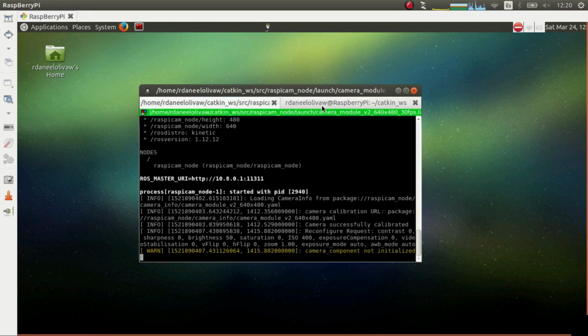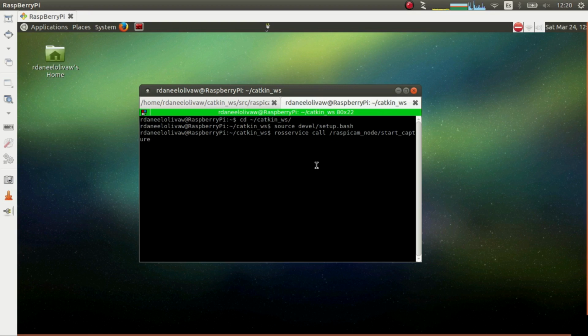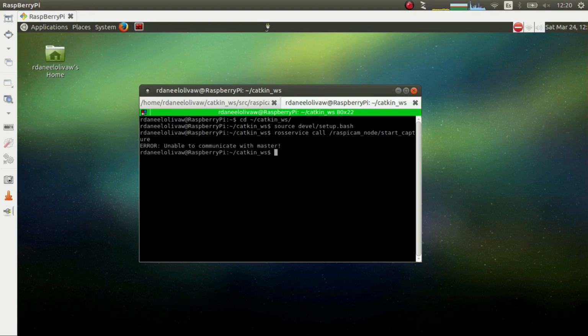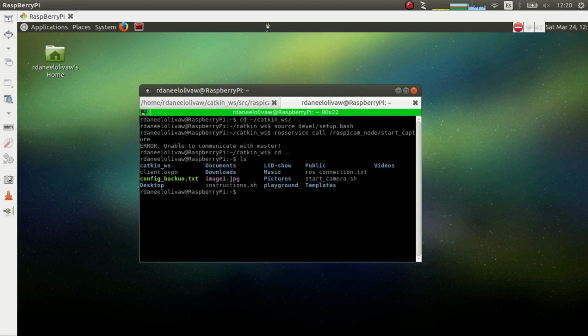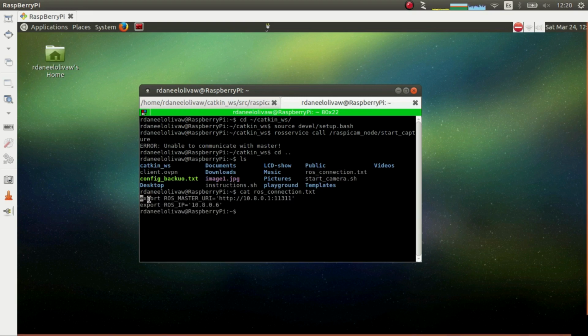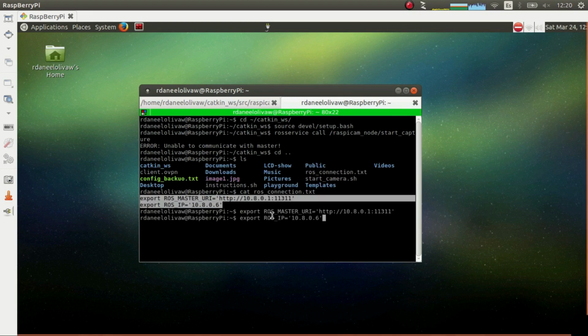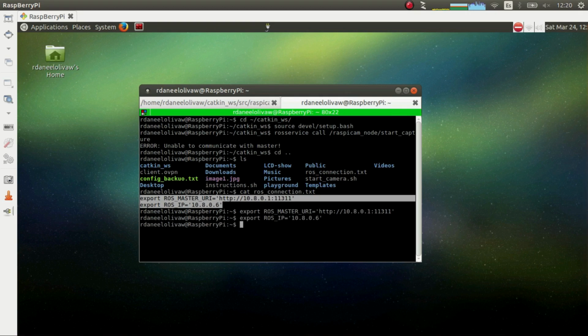Okay, now we initialize the camera. Oh, sorry, it's true. Why? Because we have to, yeah, that's a good point. So every connection that you do, you have to do this. Otherwise, you don't have any ROS running there. So let's, whoops, sorry.